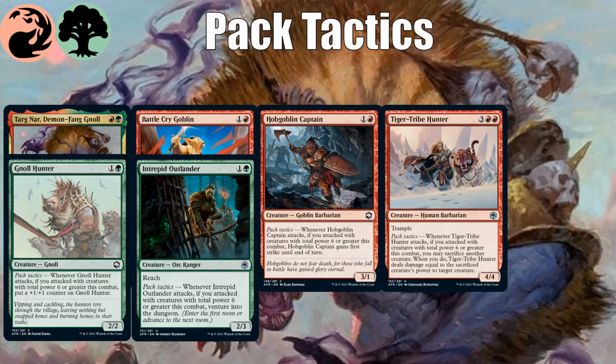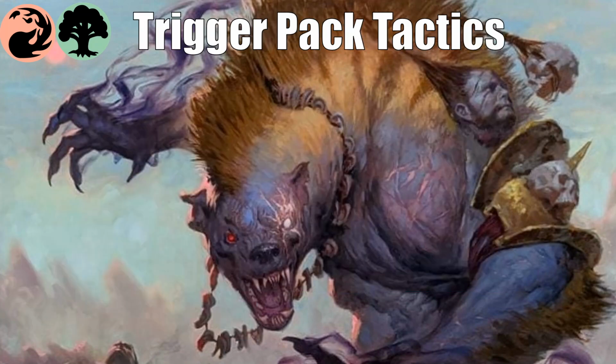So those are sort of the Pack Tactics payoffs, and definitely the Captain and the Null Hunter are going to be some pretty high quality commons, I think, for this deck. They're going to be able to get big in a hurry in this deck, or harder to block in a hurry, in the case of the Captain. Looks pretty sweet overall to me. How do you go about triggering this? Well, obviously, it's just going to happen sometimes, but there are a few little ways here and there that you can trigger it more easily.